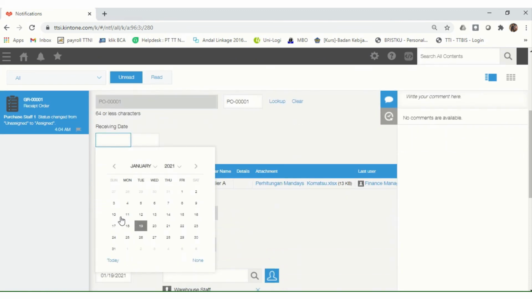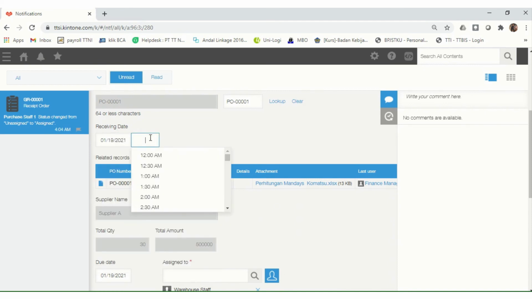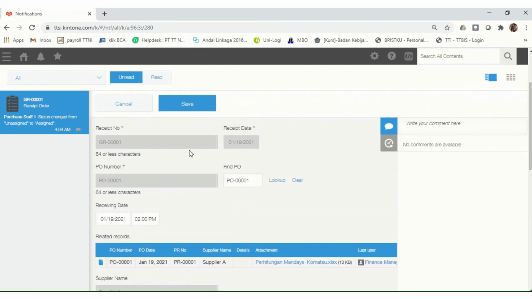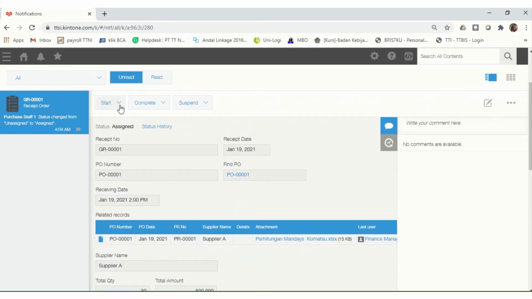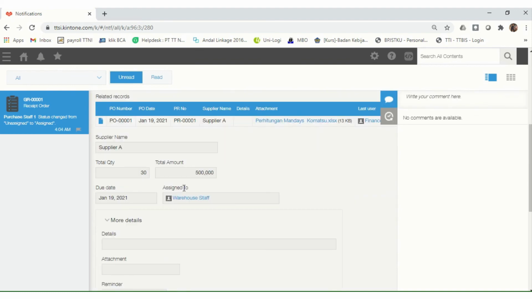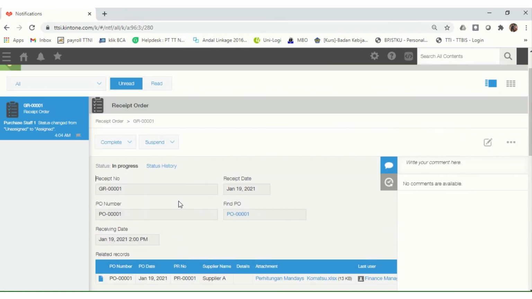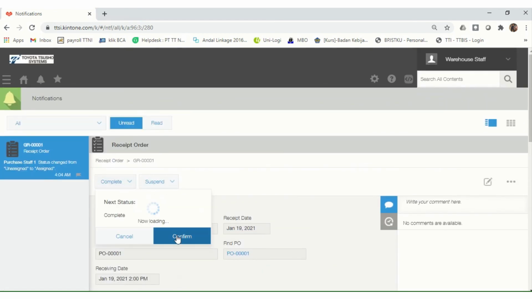Receiving date is the date the goods we receive in the warehouse. For example, I will put 19 January, for example, at 2 p.m. Then save and start. If everything is okay, let's complete the task.